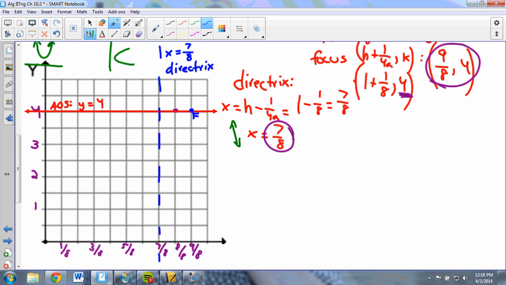Now here's the trick that I'm going to explain millions of times over the course of this chapter. The distance from the focus to the directrix, the blue line, is 2. That's a distance of 2 units. Well, I can take that distance and go up 2 and down 2 from the focus. And those other 2 points are on my parabola. So up 2, down 2, because that means the distance from here to here is both 2. Now I'm just going to curve that thing out as best I can. And that's my parabola.